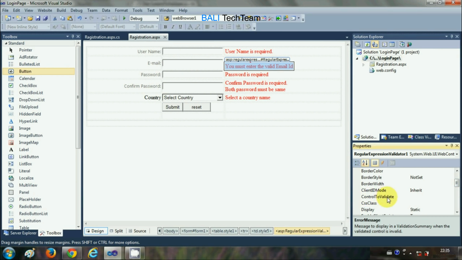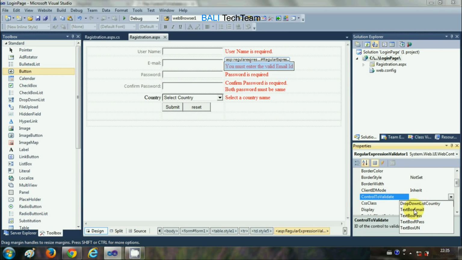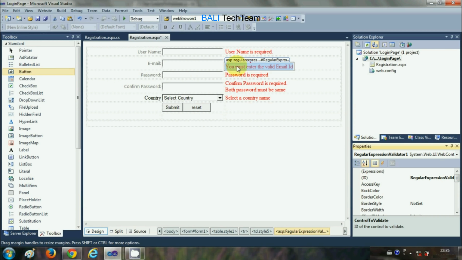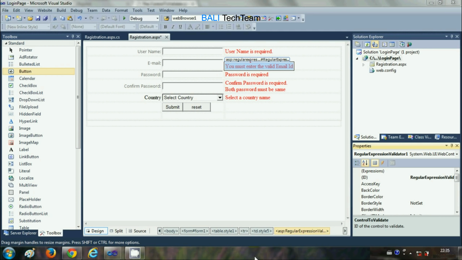So what we will do is we will choose this control to validate, and we will choose text box email ID. And the second thing is what kind of validation we want to give to our validator. So we want to check email ID with this validator.